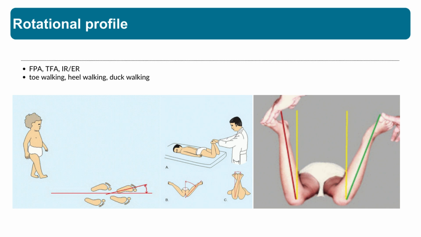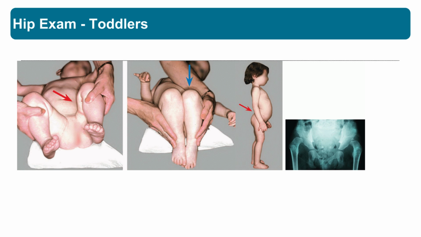And so we want to check for symmetry, because if you have asymmetry, maybe we need to be worried about a tibial or a hip pathology. You want to check hip range of motion, especially when they're prone. Any type of asymmetry in the hip exam should warrant evaluation for hip pathology. And then, of course, we can check generalized strength through toe walking and heel walking. And then we can check duck walking to assess their quadriceps strength. As we start to work our way up, so if you're worried about a hip pathology in toddlers, you could think about in our children under 3 months of age, we think about Ortolani and Barlow as being really helpful.